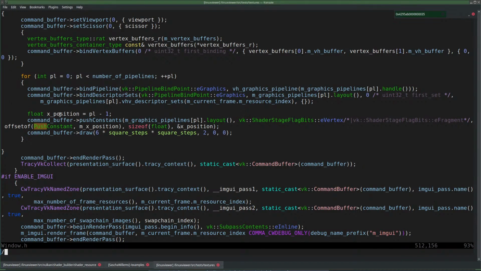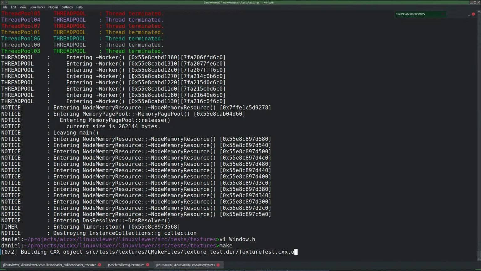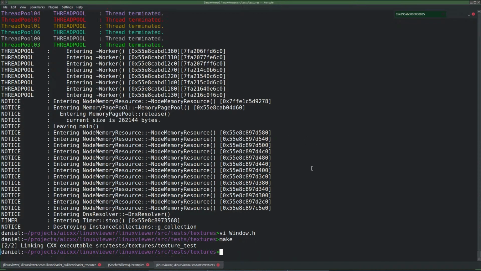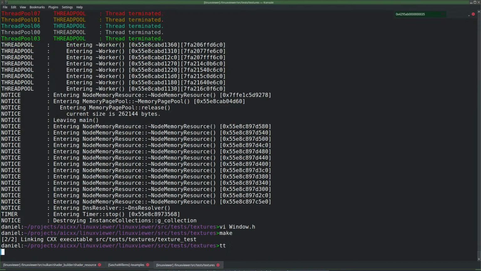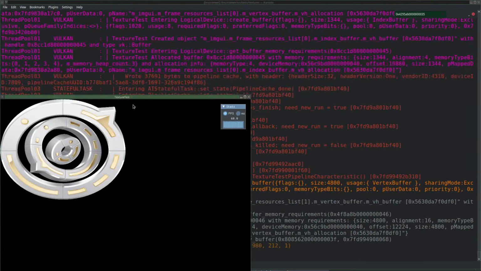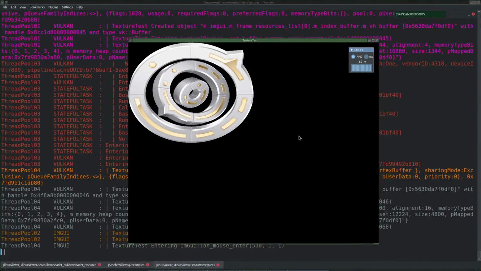I guess that is this X position here, which we're pushing. Yay, now where's my other texture?